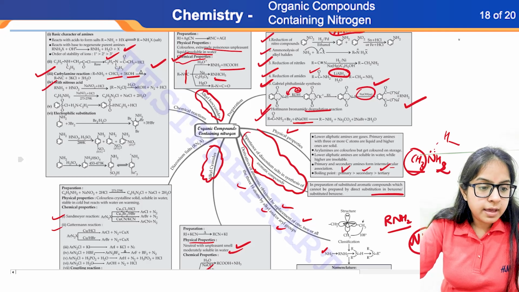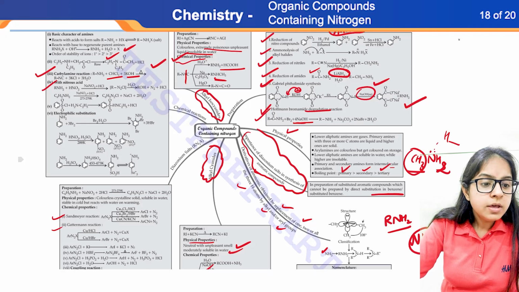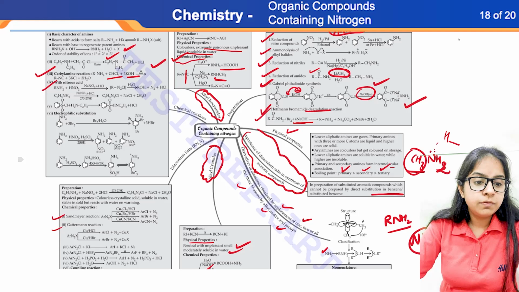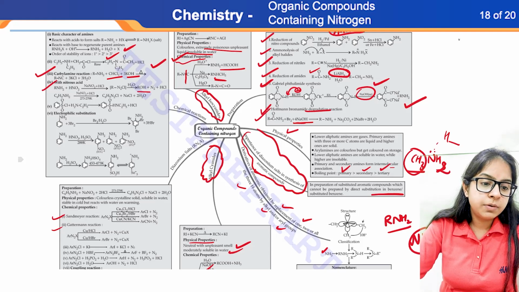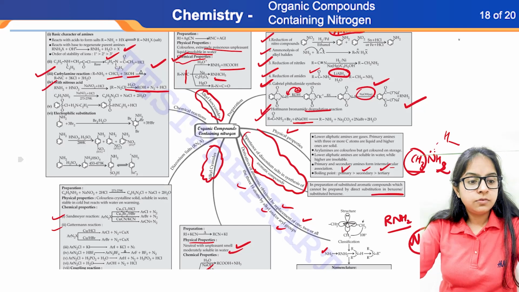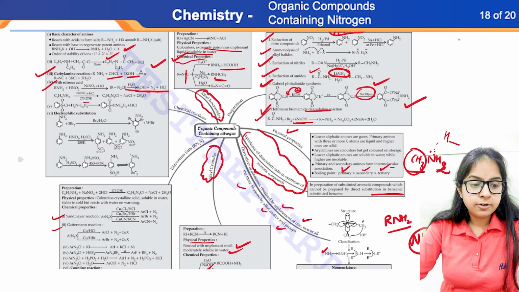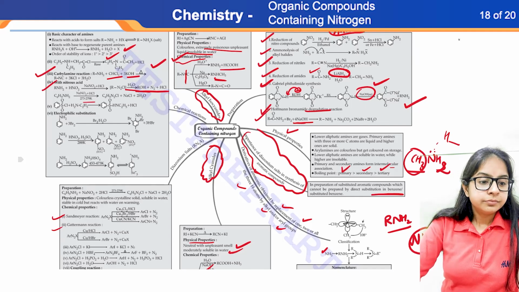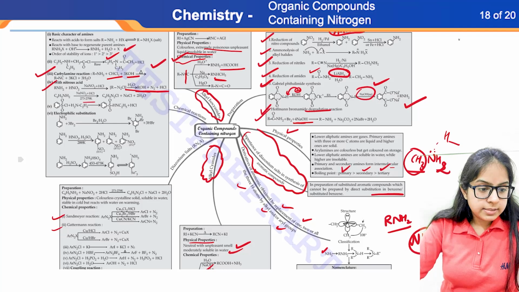In the case of NaNO2 HCl, HNO2, you will get RN2+ Cl-, and in the case of H2O, you will get an alcohol. This is used for the preparation of alcohol, and N2 is going to get removed in HCl. Another is the aromatic amine, that is aniline. In the presence of NaNO2 HCl and the temperature 273 to 278 K, you will get C6H5N2+ Cl-, NaCl plus H2O. Now after that, what is the next reaction?